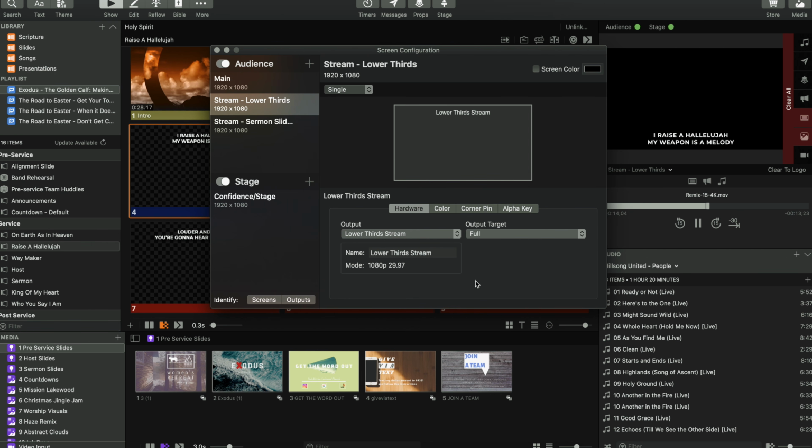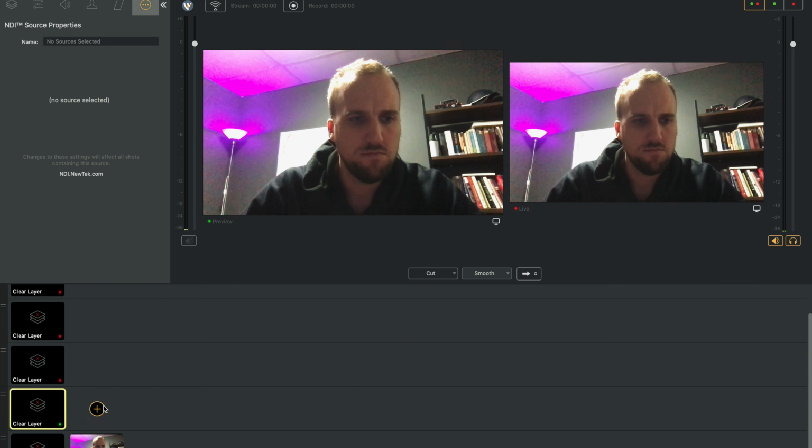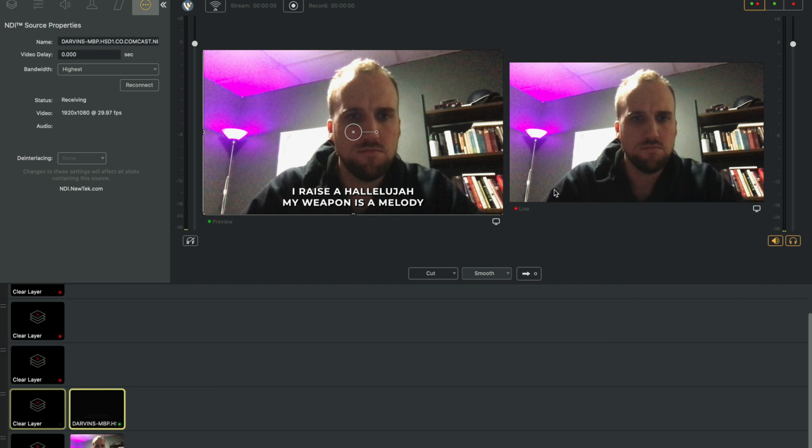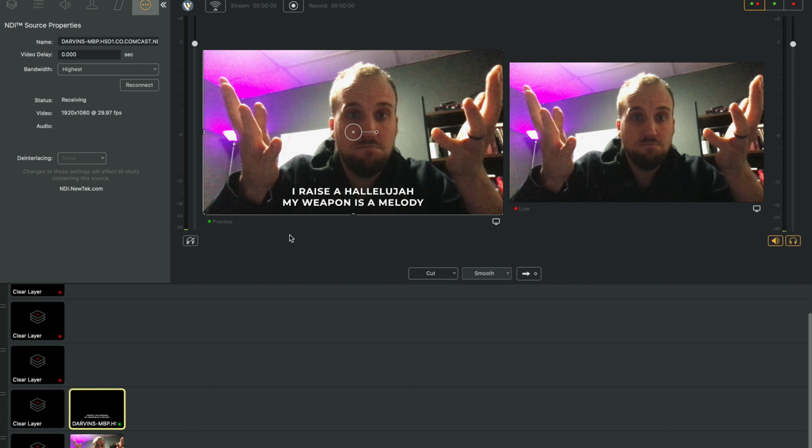You can have ProPresenter running on the same computer as your primary streaming software, or if it's on another computer, this works too. But when you enable the NDI output in ProPresenter and you create an NDI screen, it's automatically going to show up as a video source in software like Wirecast and any other software that can detect NDI sources on its network. So it can be over Wi-Fi, make sure the computer's on the same Wi-Fi network, or make sure they are on the same local area network, or just the applications are on the same computer.